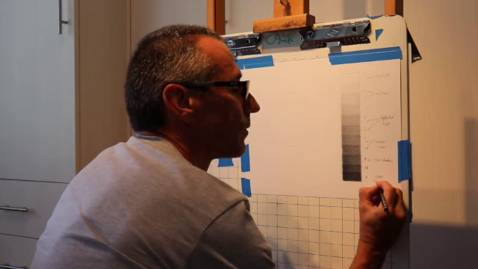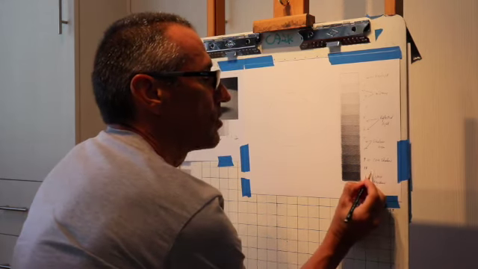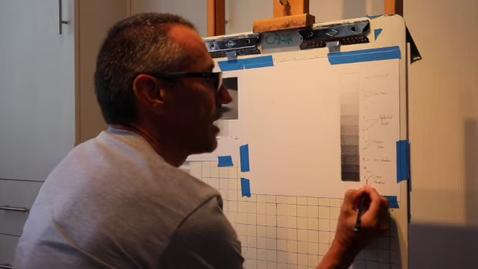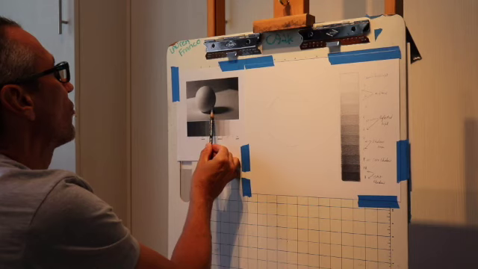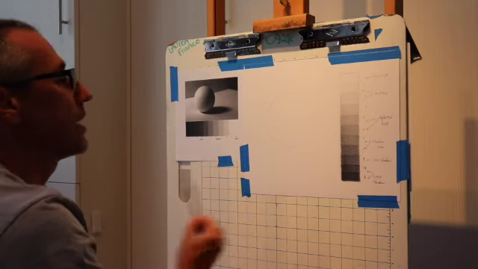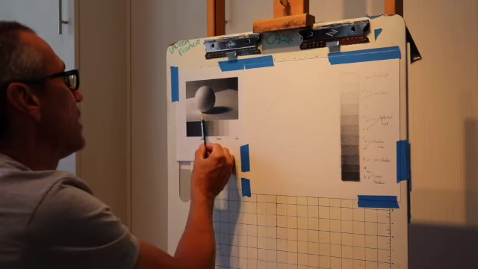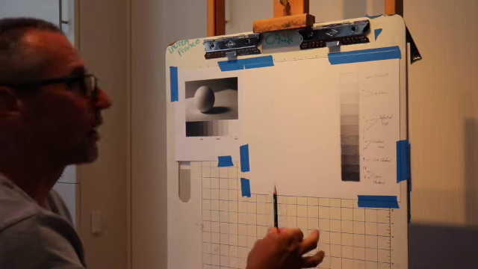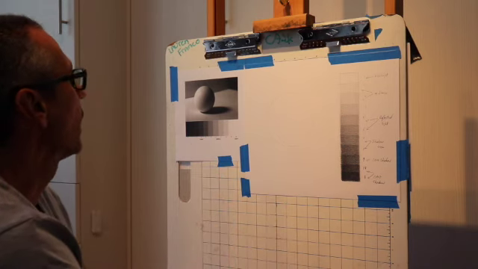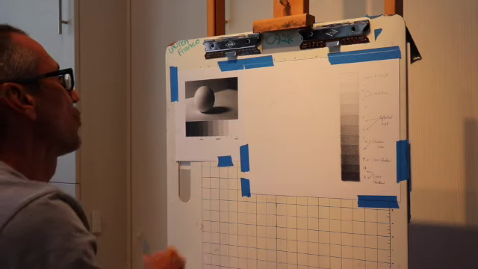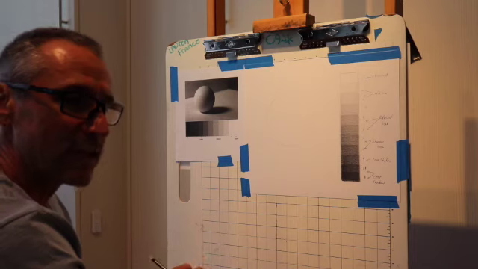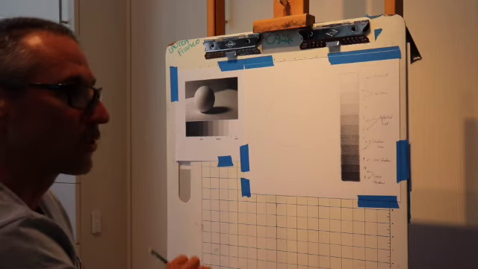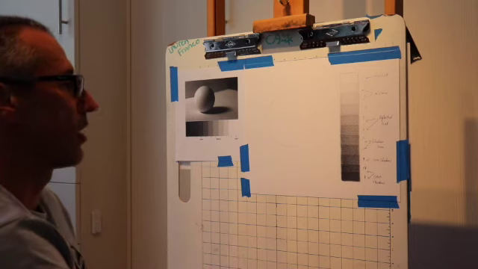Now the cast shadow has 2 different ones. So it's going to be 10, 11, and it could even be 9. So if we look right where the sphere and the cast shadow meet, it is a value number 11 in this case here. It's the darkest part of the drawing. We could say this part up in here as well is probably close to an 11, but definitely the cast shadow where the object and the ground meet is going to be the darkest value.